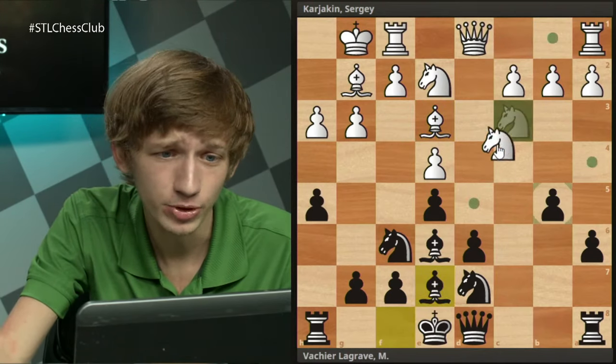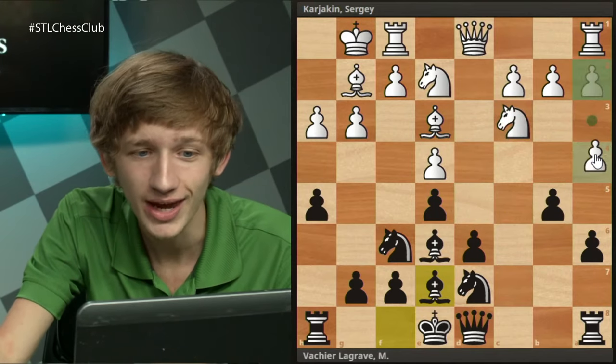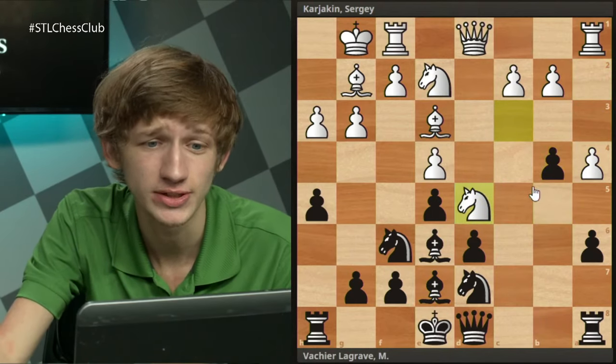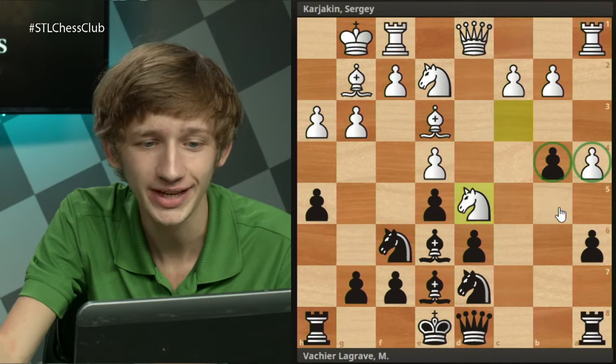In this game, we saw the move knight to d5, which is by far the main move in the position. You can also actually see this move a4, but black is just going to push to b4, and we're going to get very, very similar positions here, just with these two moves sort of inserted.